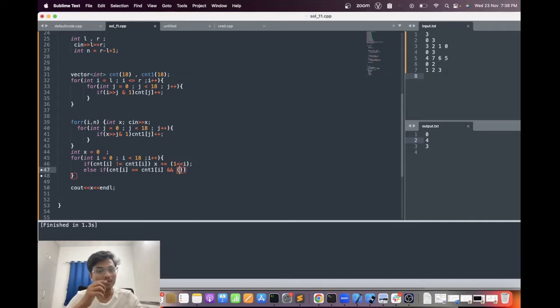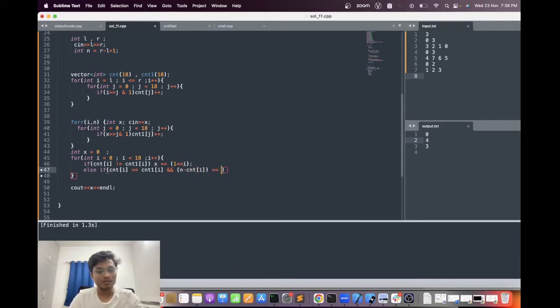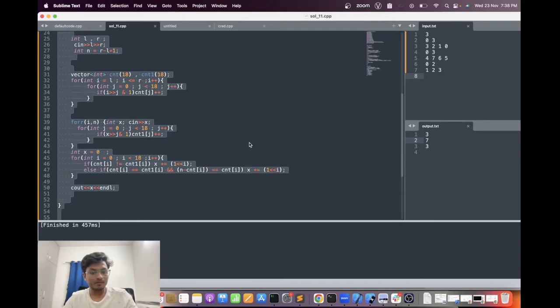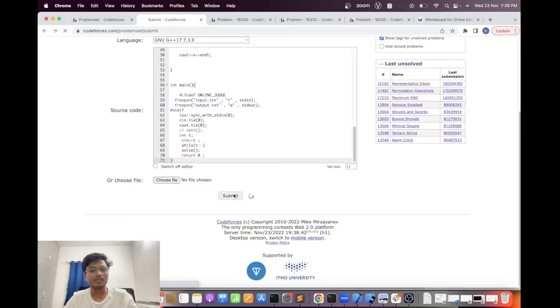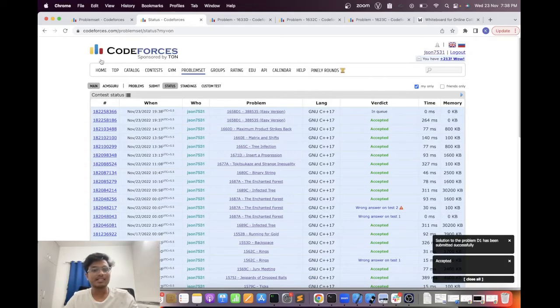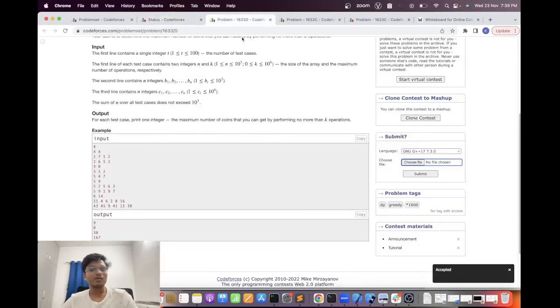The total number of bits in this position will be n, because there are n elements, and if it is equal to count of i, then also I'm just putting x. Okay, so if you see, this is accepted. So it will not matter if you put 1 or 0 at the position if the counts of both bits are the same. Because L is equal to 0, it will not go further down.